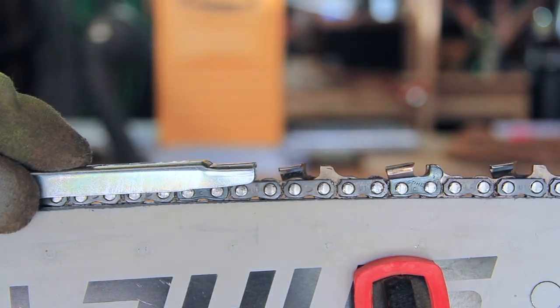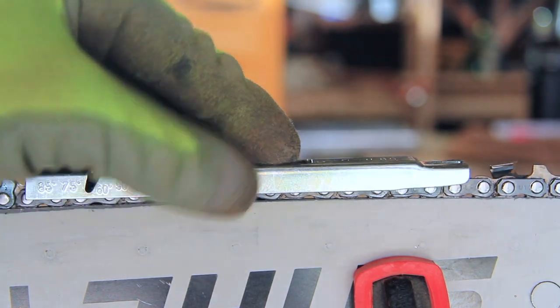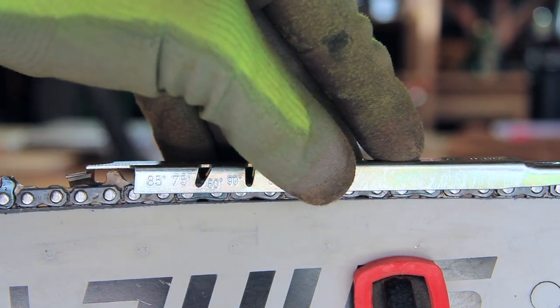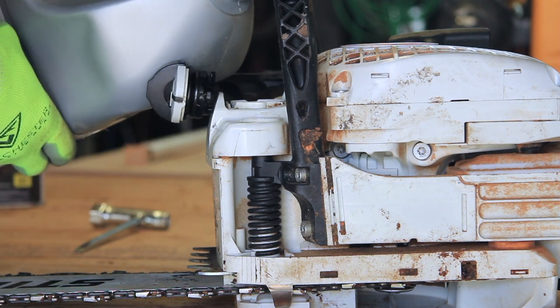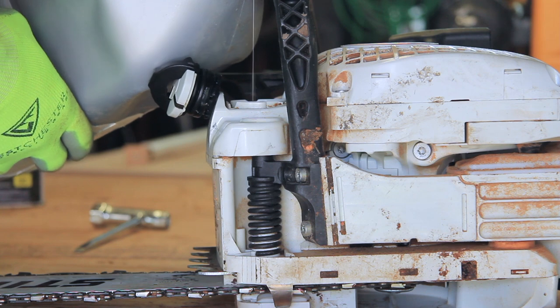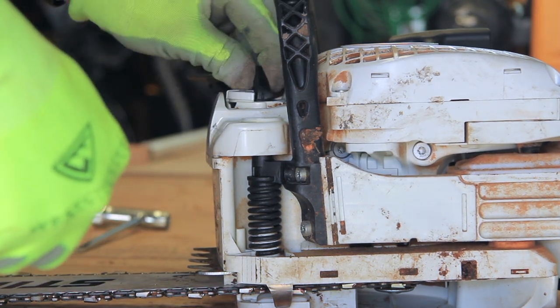I then used the appropriate file gauge to determine whether or not the chain pitch needed to be reworked and filed down. Since this is a newer blade, I didn't need to do any filing. I then added some fresh chain oil and filled the engine with STIHL's Moto Mix, which is a high performance premix fuel. Then I took the saw outside and fired it up.